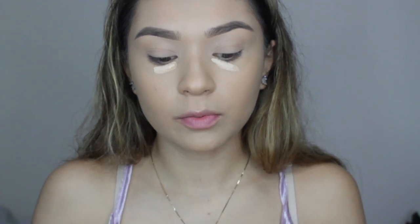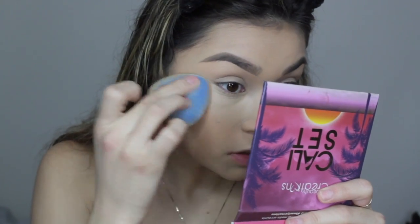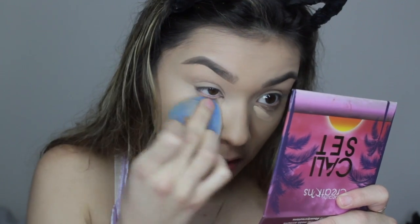It's a very bomb, affordable concealer if you guys are looking for a good concealer but still in a good price range, because I know most concealers are almost at $30 right now. I feel like there's such high standards for concealer now, so it's really hard to find a good concealer, I would say. Like, Shape Tape just kind of set the bar for everybody. This concealer is very bomb too.